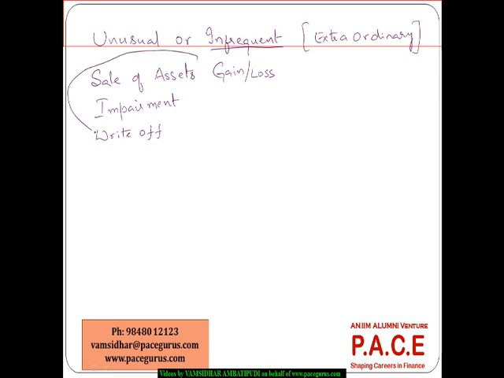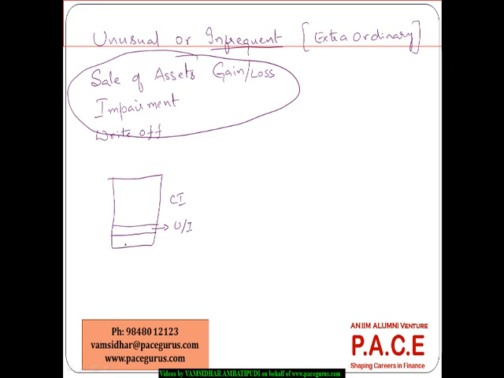So these kinds of various elements which are either infrequent or unusual, I am keeping in the income statement itself. In the income from continuing operations itself, it would be there, which is reported before tax. So typically unusual or infrequent items are shown before tax, and on top of that the tax is computed and the net income is arrived at. So they are going to impact the net income. The unusual or the infrequent items are going to impact the net income.